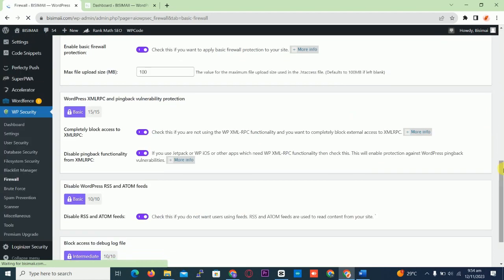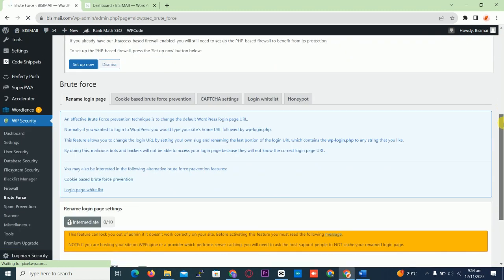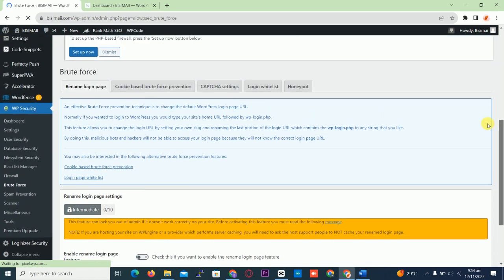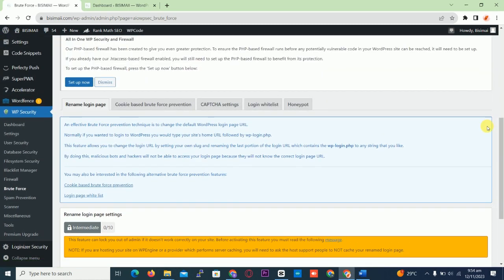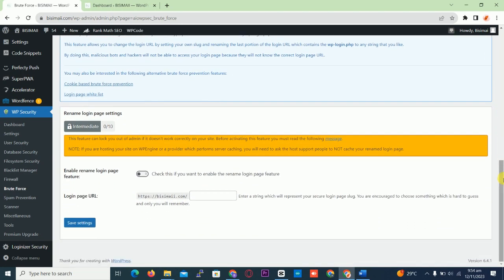When you finish saving, you move to brute force. Here, with brute force, my advice for you is, if you are somewhere and you use your phone to log in to your dashboard, don't touch anything here.